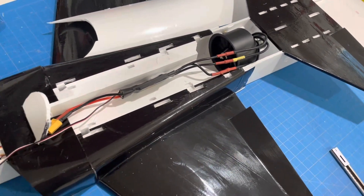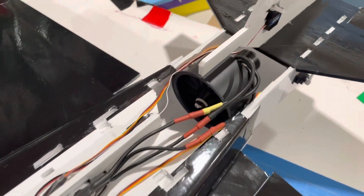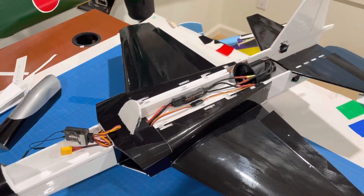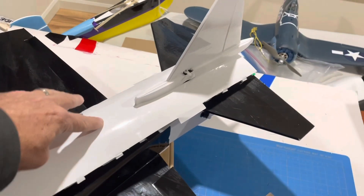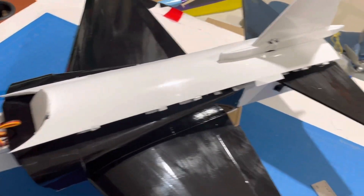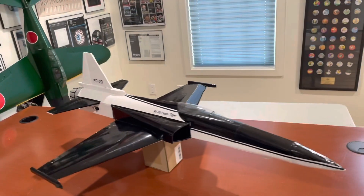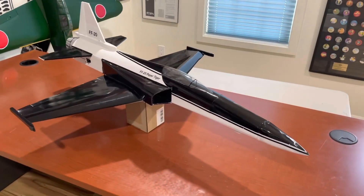I think we're looking good. Here it is — the Paper Shark ready, with the motor installed. I put in the top cover, got everything tested, and it seems to work. Now I've got this top cover glued along that spine and I haven't glued it back here yet, so I'm going to try to do this one side at a time. FF20 Paper Tiger. Wingspan is about 770 millimeters. Length is about 1050 millimeters.